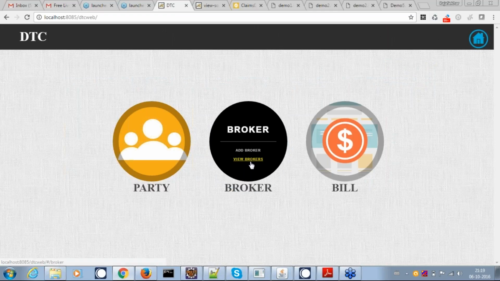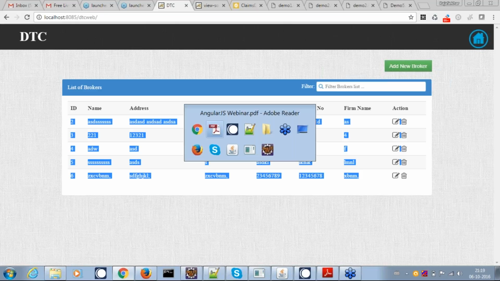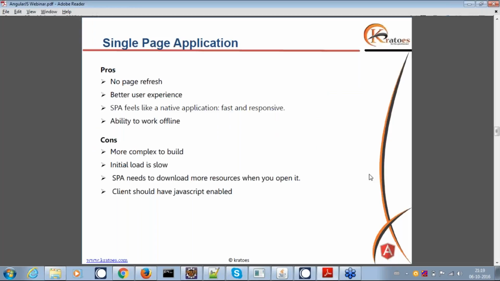In the meantime, I made a call to the REST service and loaded the data. It's not static data; it's REST call data. But you didn't see anything. It happened in seconds. So these are the basic advantages: no page refresh, better user experience, you feel it's fast and responsive, and the ability to work offline. Even if I get disconnected from the network I can work, because you are loading everything into your browser.